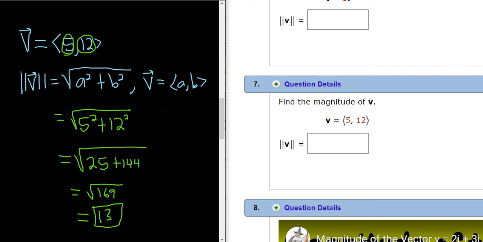So what does this mean intuitively? Let me show you. Let's say we graph our vector. There's the y-axis, there's the x-axis, and this is the terminal point of the vector. So this ordered pair here would be 5, 12.